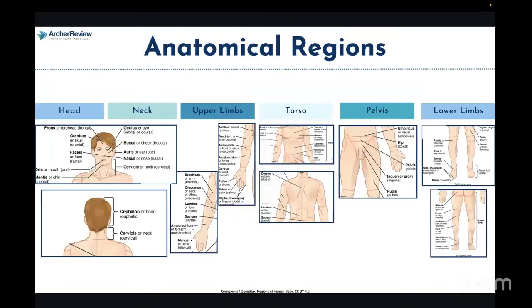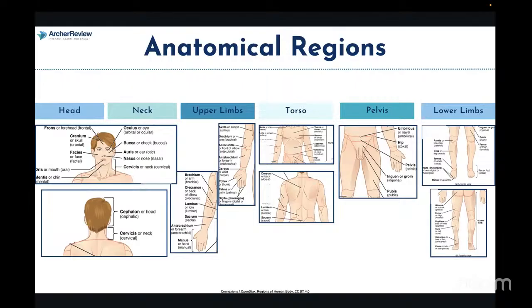And then there's the anatomical regions, and they are numerous, you guys. So we have some visuals here broken into some major anatomical regions of the body. So we've got head regions, neck regions, upper limbs, torso, the pelvis, and lower limbs. And notice how many names we have under all of these subdivisions of the patient's body. They are numerous, and honestly, it's just a whole lot of memorization. So I'm not going to cover all of these terms in this webinar.